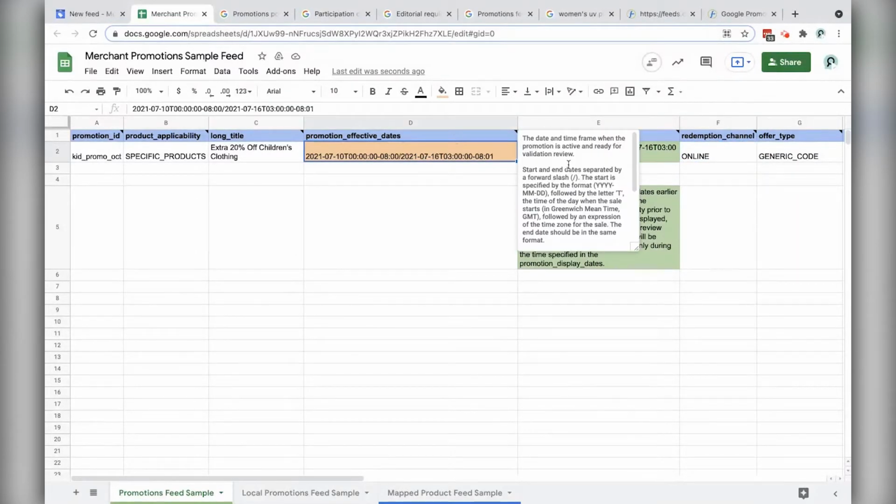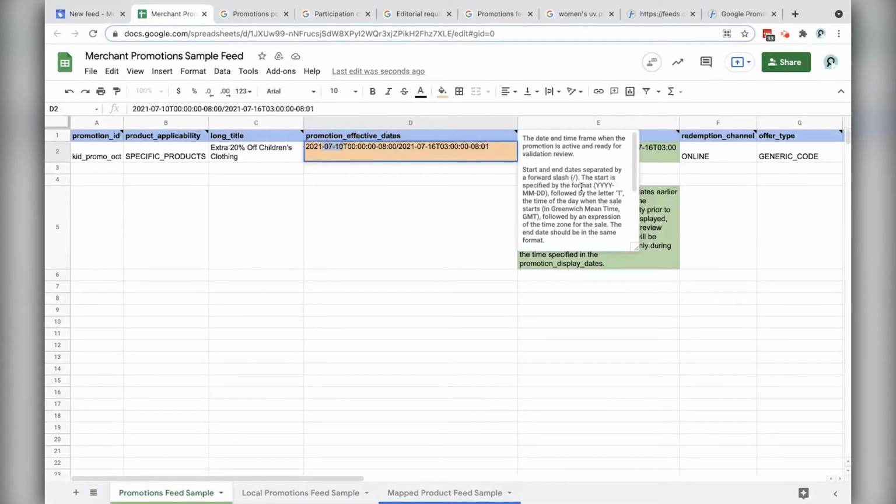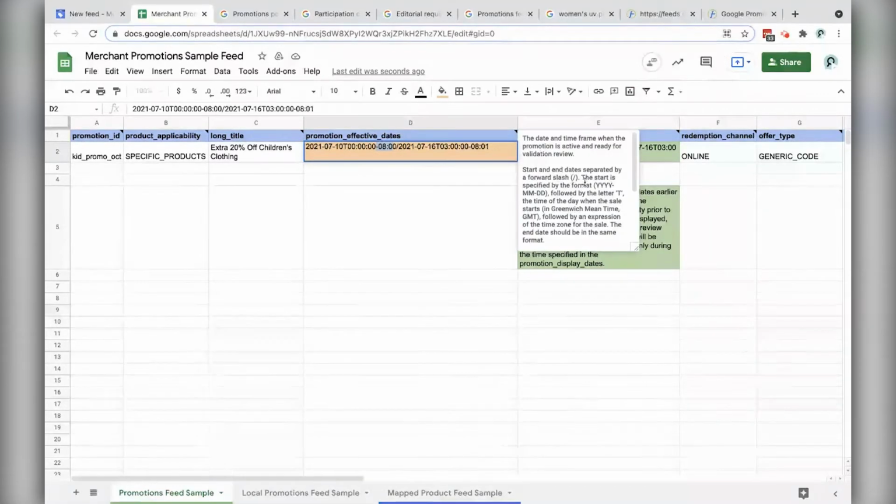Now, I have to point out this wild date and time zone code. You can see in the little description here how this works. So it's formatted year, month, day. That's what we're looking at right here, followed by a T for the time of day. So in this case, the time of day, it's just midnight, or exactly the very beginning of this day. And following the time, we've got the -8. Okay, so what is that?